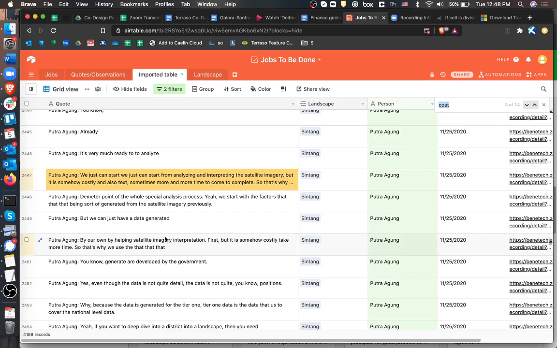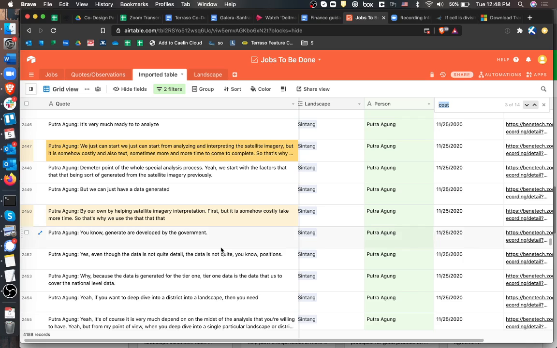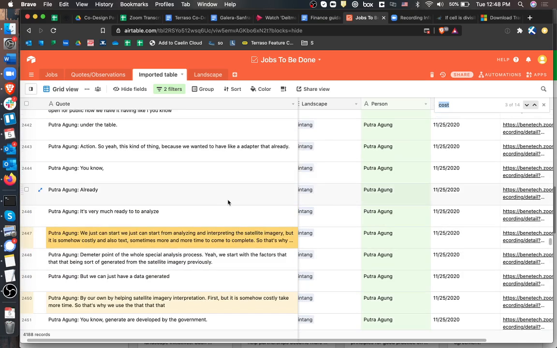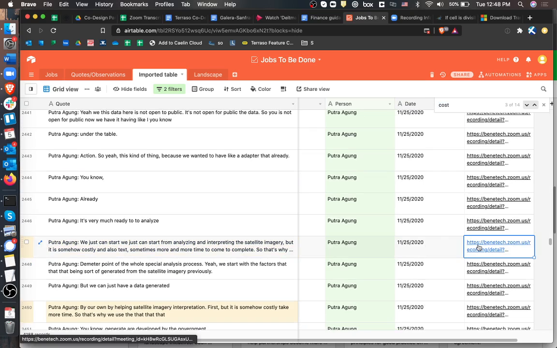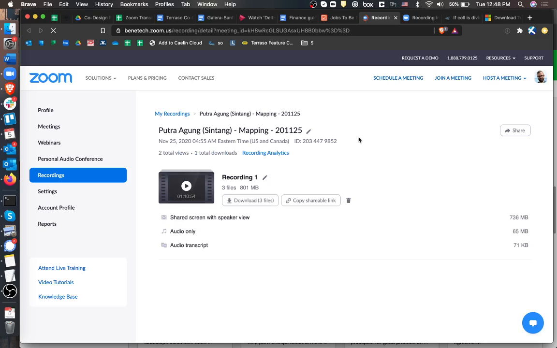So using this method, I can go back to dozens and dozens of hours of conversation with our various users and find times that people have said something and look at the context. And then, because Zoom transcripts are only about 80% accurate on the best of days, I can click on these links and go back to the original Zoom conversations and see a little bit more.